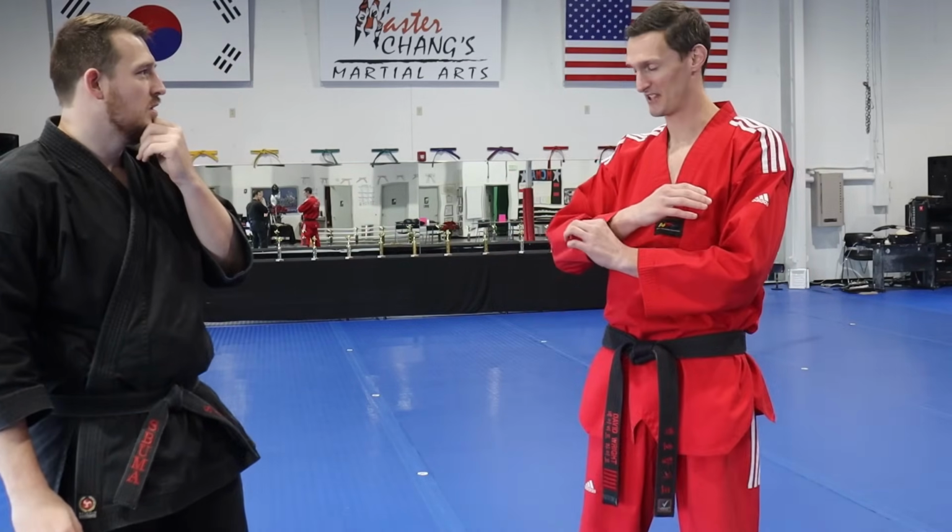Thickness level, like how thick are we talking? Fairly thin, and especially if you get a competition uniform, it's going to be even thinner, almost like tissue paper. It's very, very lightweight. So I know for karate, these are supposed to be snappy.